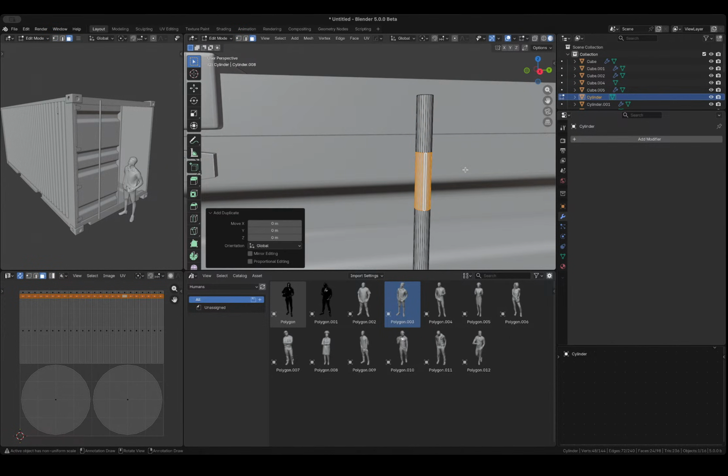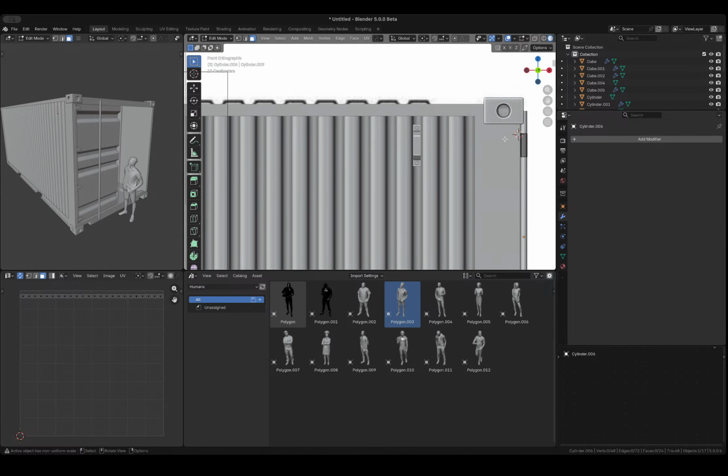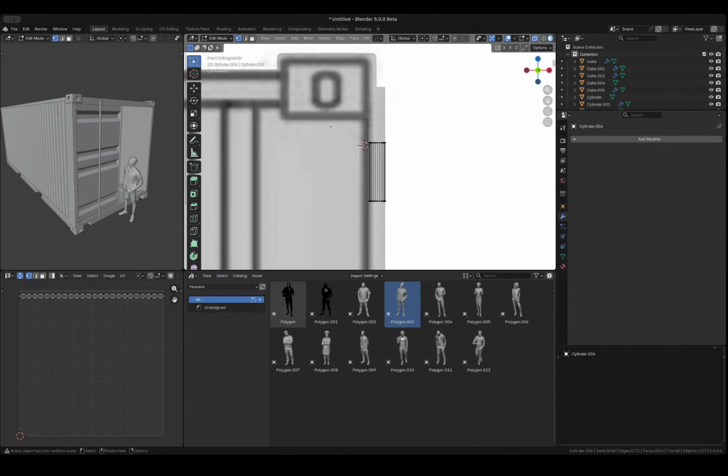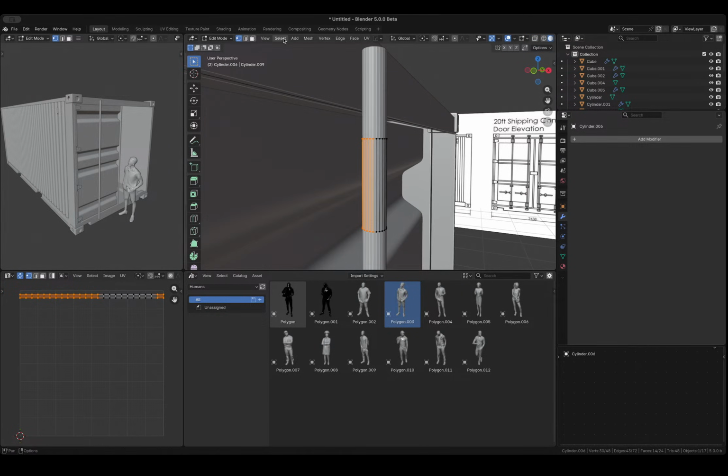So I'm going to duplicate this, right? Separate this, and then I'm going to come to the side view, and on this side I'm going to delete all of those vertices. It looks like I selected too much, so I'm just going to select less. 1, 2, 3, 4. I think somewhere around there is good, and I can delete all of those vertices.